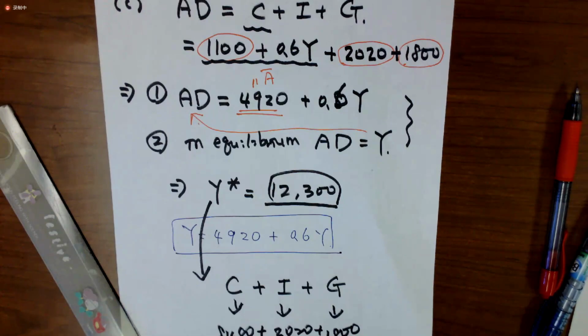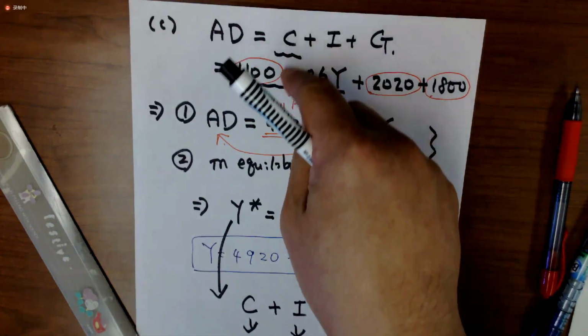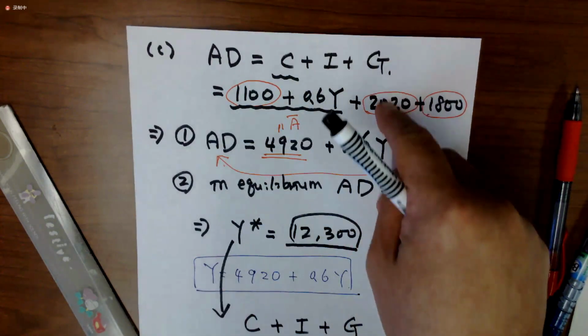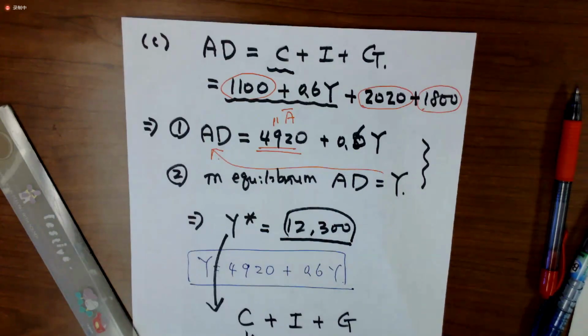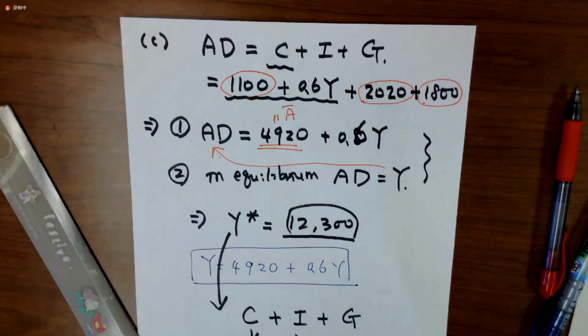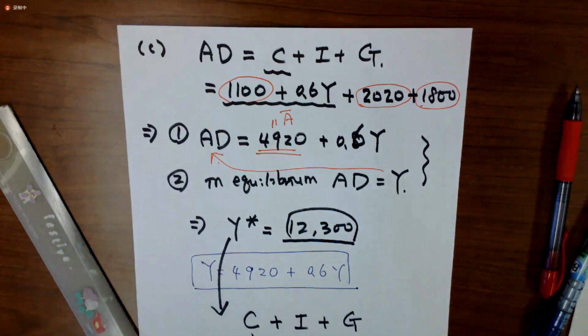You guys tend to have the sense that, oh, I want to use the formula, I want to use the shortcut. But there are many times in the exam questions which are tricky that your formula does not necessarily work. You go through this process, you will never go wrong. You try to use the formula, sometimes you'll get stuck. You will not get the integer as the final answer. In fact, when I was a student, I never memorized any formula.